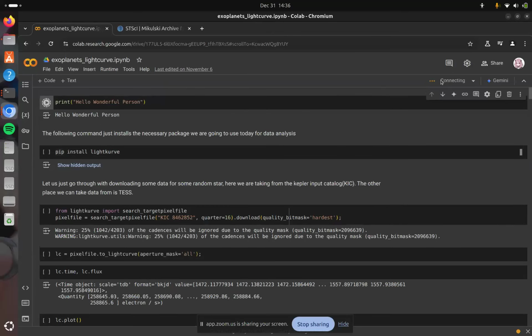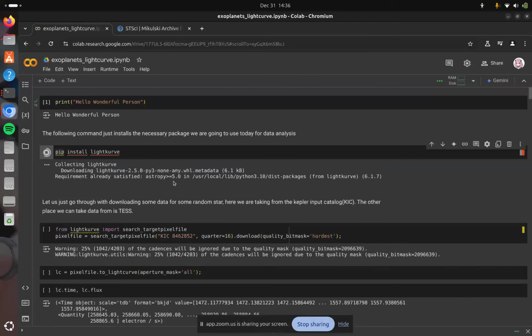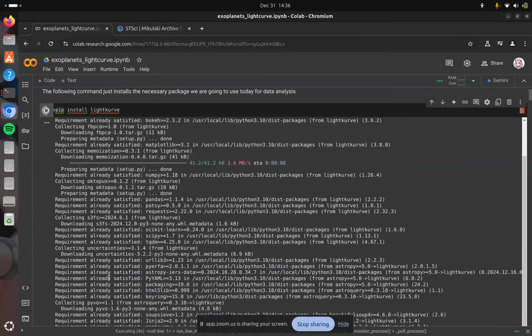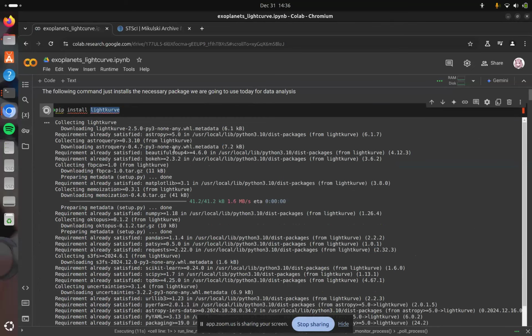It'll take some time to connect. Just try running it and see if it works. It should. Here we are just installing the lightkurve module that we need.